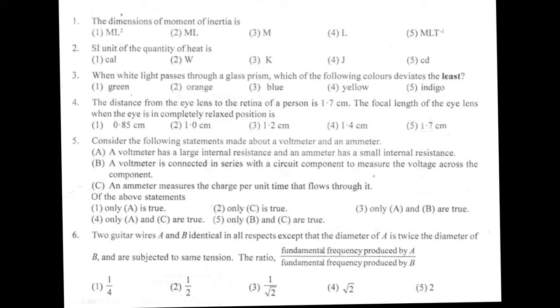Then the equation V equal F lambda. We use this equation for both the strings. VA equal FA lambda, VB equal FB lambda. Divide one by the other, VA over VB equal FA over FB. And you know that the speed of a wave in a string is given by square root of T over M. T tension, M mass per unit length.